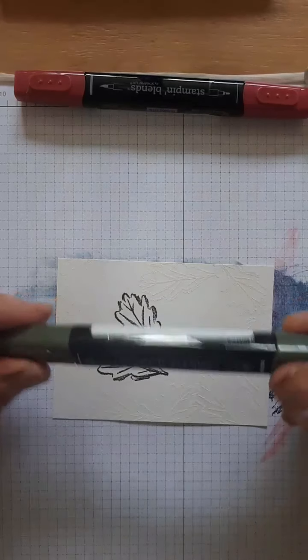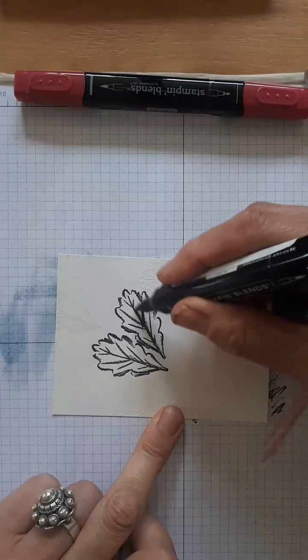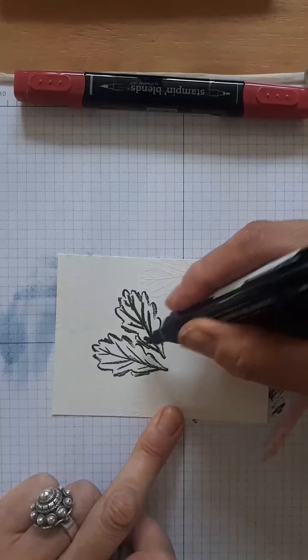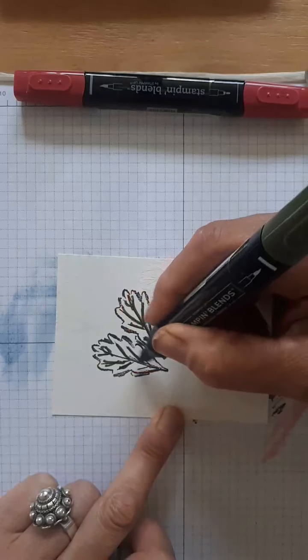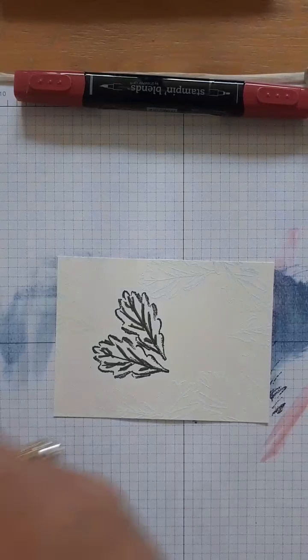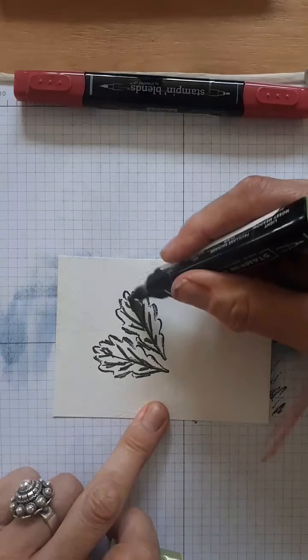First, we're going to color these leaves. And I have a dark mossy meadow here. I want these leaves in the middle to stand out a little bit. Okay. And now I've got a light mossy meadow. I don't know if this is a good one or not. Oh, it's not bad.